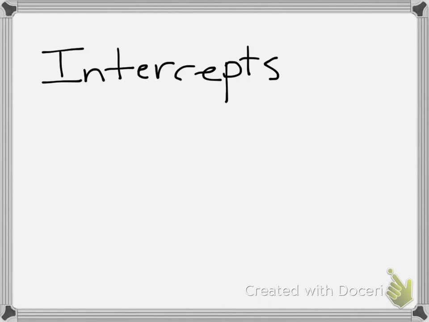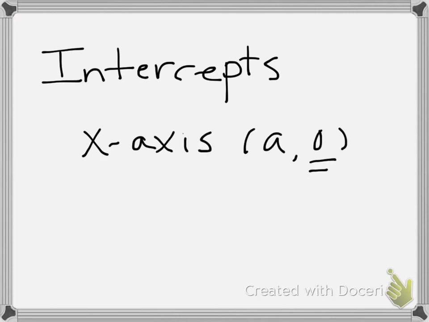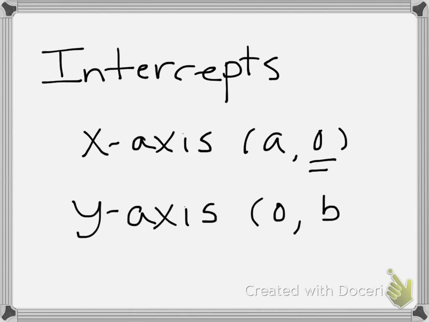So of course, this is the point or points where the graph crosses the x or y axes. If you cross the x-axis, I hope you remember that's when your y value happens to be 0. Where you cross the y-axis happens to be when your x value happens to be 0. The fun gets to come in when you have different types of equations. So for example, let's say we had the function y equals x squared plus x minus 2. I hope you all recognize that's going to be a parabola because it has a degree of 2. So we know that we could have two x-intercepts, one x-intercept, no x-intercepts, and definitely one y-intercept.